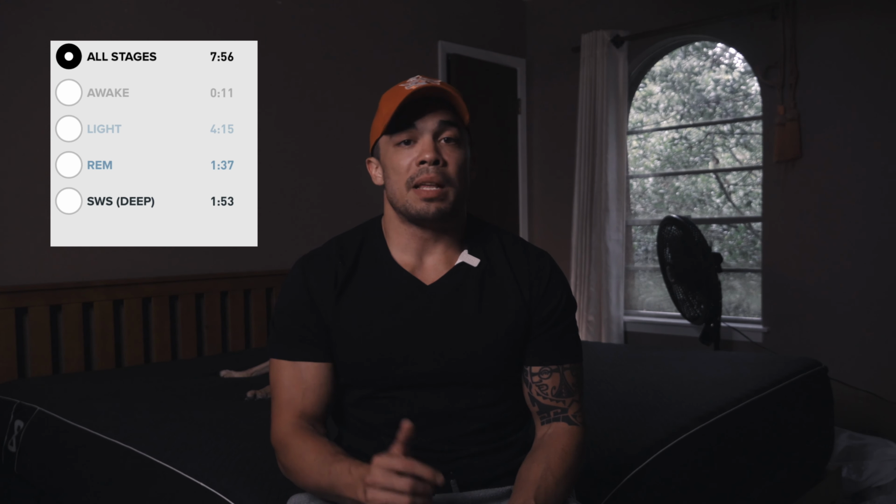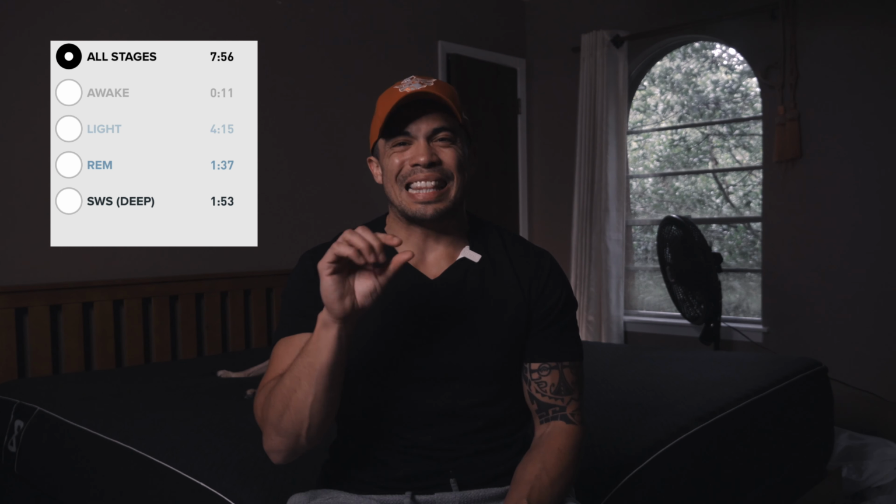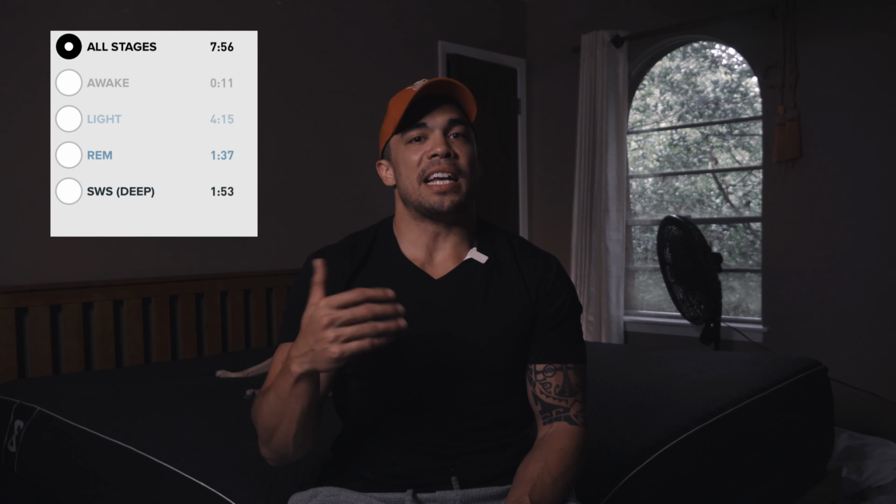So let's talk metrics. I, for one, like I said, use the Whoop strap to track all of my metrics and trends. For sleep specifically, we're looking at monitoring our time in REM, light, and deep sleep, and spending the least amount of time in that awake stage as possible. I also would want to see improvements in my HRV, respiratory rate, and resting heart rate, which can translate to an improved daily recovery score. If you're not familiar with a lot of these metrics on the Whoop, you should probably check out my series on the Whoop strap, but for the most part, we're going to just talk about better trend lines from the use of this device.